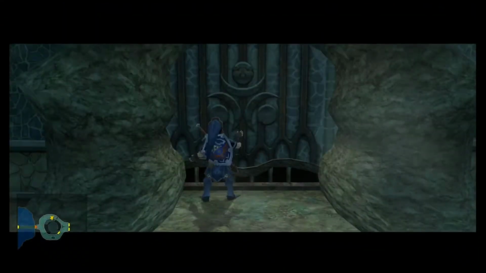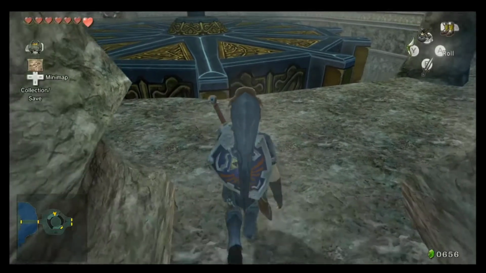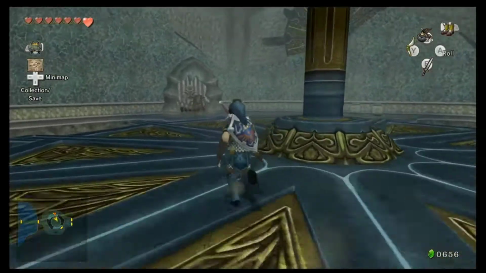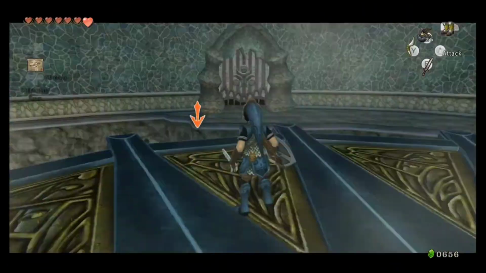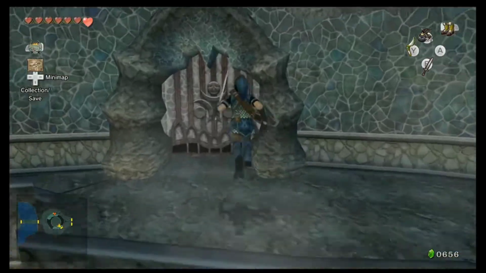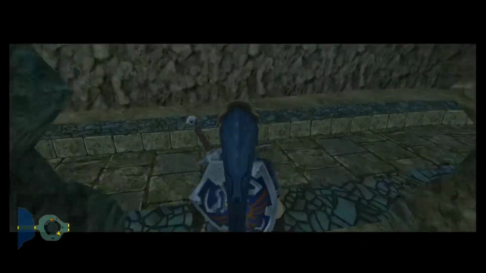Okay, so we're not going to worry about that rock up ahead right away. We're going to go through here. Watch your step. Otherwise, you're going to fall through there and have to start all over again. Okay, we're not going to worry about him. He fell to his doom. It'll be good.